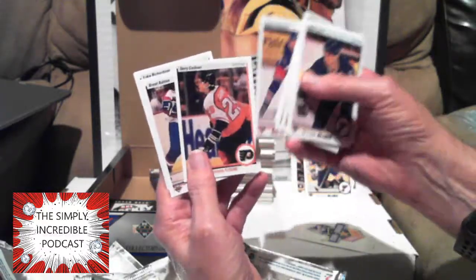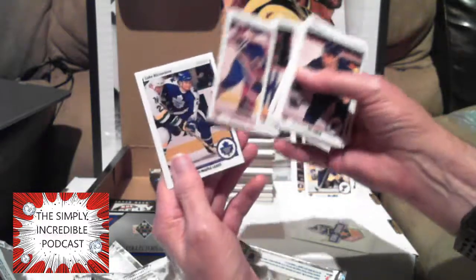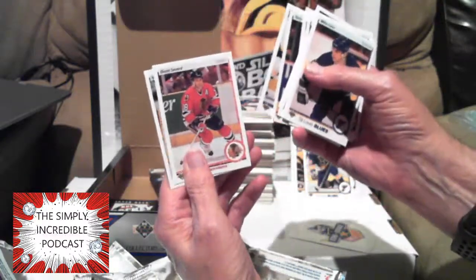Bernie Nicholls, he was a solid player. Denis Savard.